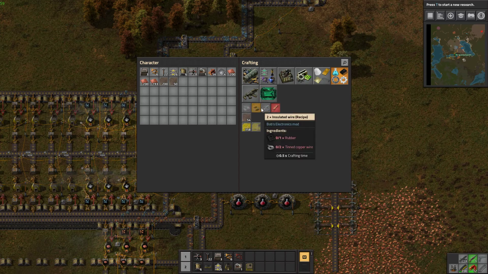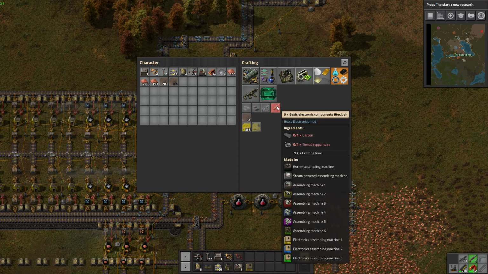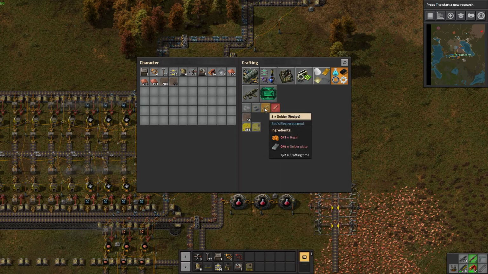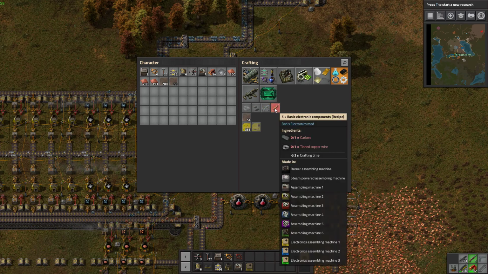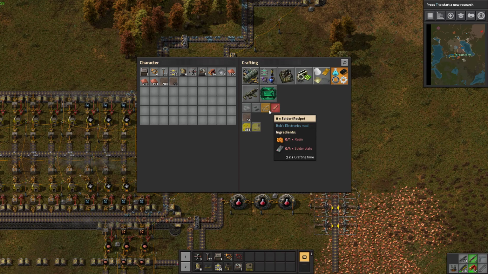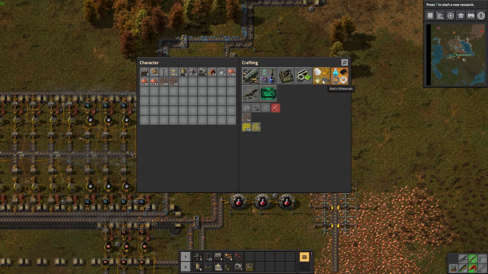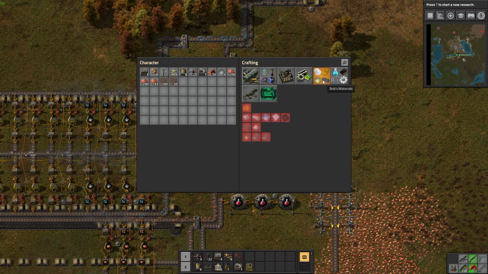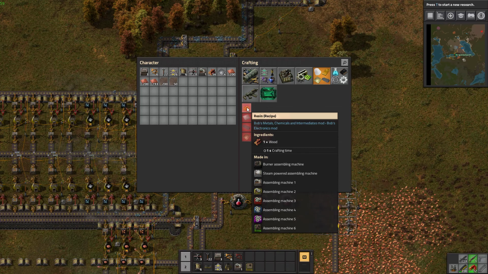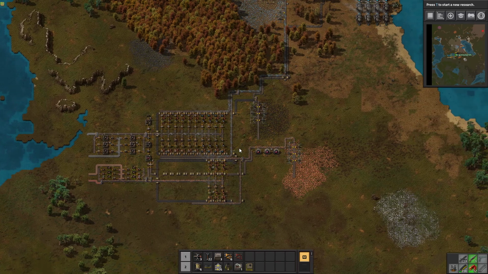Alright, first things first, let's start with the solder. No. Yes. No? Yes. Because that's gonna be like half of the thing for the electronic components. So the solder needs resin. I have 7 minutes left to get some of this started. Resin is straight up wood, which means I need a constant wood supply.